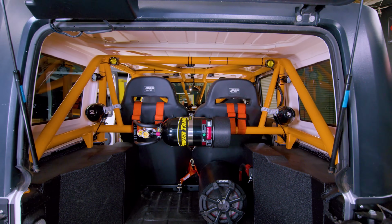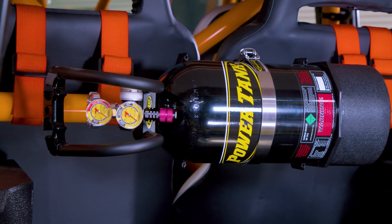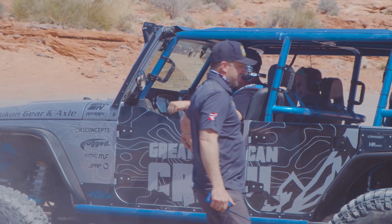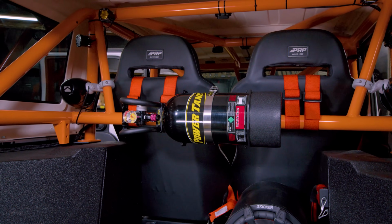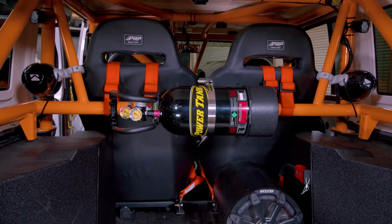You take all of these awesome builds and you match those up with the power tank systems that you're going to find in both of these, and it's going to make your life easier filling up these 40-inch tires. Both these guys wheel a lot, and they want to be able to get to a trail, air down, go wheel and have fun, get back, air up as fast as they can, and go about their lives. They don't want to sit there for hours with a compressor, which we've normally found happens with these 40s and 42s and 43s.